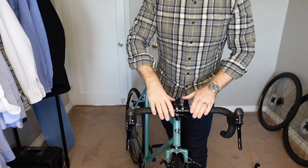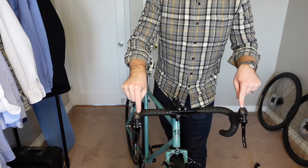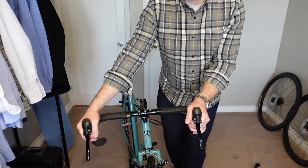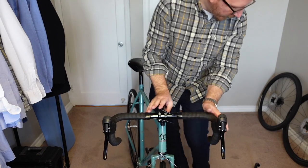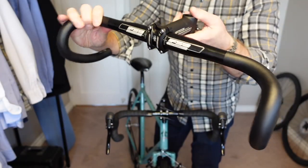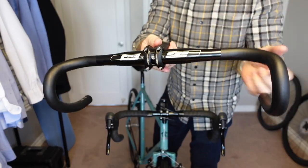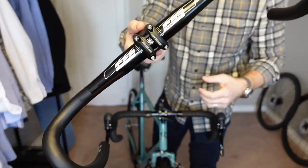For handlebars, I went with the regular compact drop handlebars. I'm going to change these — I just wanted to get the hooded levers because that's what I like best. I find them more comfortable, especially on a single speed when you're wrenching it back and forth going up a hill, accelerating. It's just a lot easier than a flat bar. I did get a pair of FSA handlebars with an FSA stem. I run these on my other Wabi and on a couple of other bikes as well. I really like the 31.8 millimeter bar and the FSA Omega handlebars and FSA stem — these are like the fourth pair I've had.